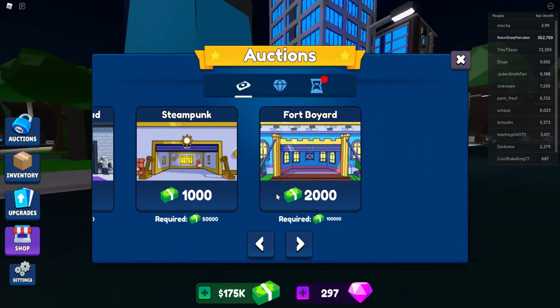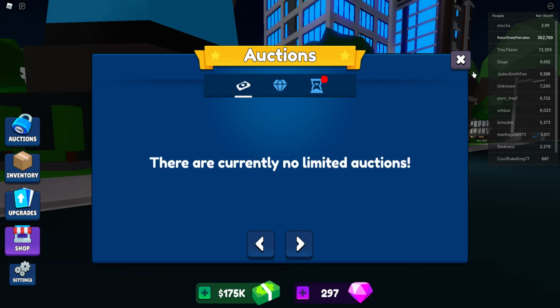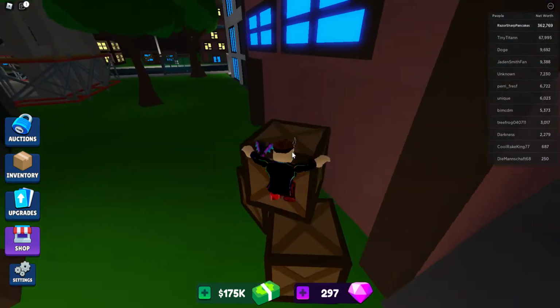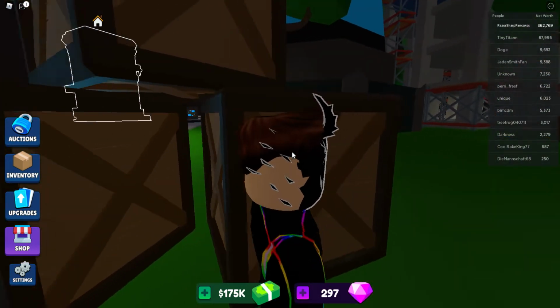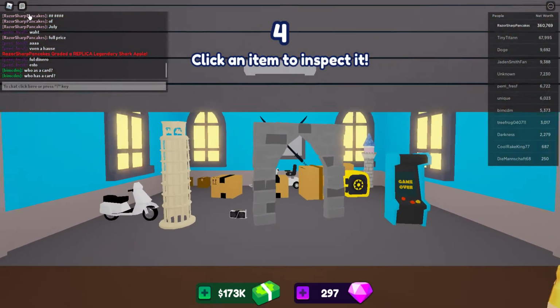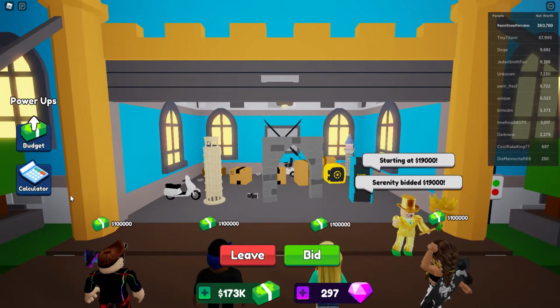Okay. No limited. No lemonade, dude. Skibidi-bop-doop. But now we're just gonna play this. Golden safe. Beginning tower thing. Yikes.